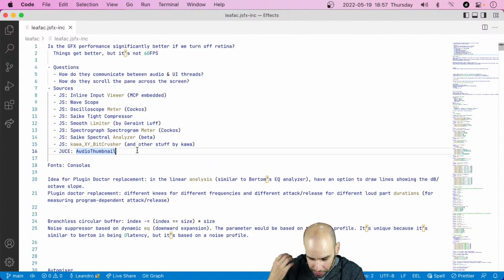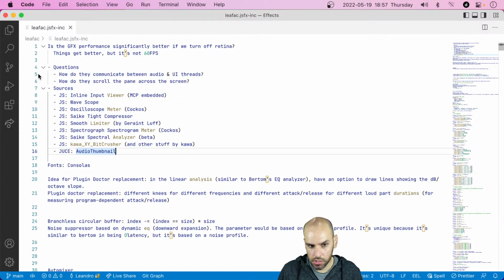And I know that I'm obsessing with the smoothness of the scrolling and everything, but the best way to learn is to see what other people were doing, and we worked in isolation for a good while now. We tried many ideas and experiments, and some of them panned out, some of them didn't. So now I have two questions that I want to answer. How do people communicate information between the audio and the UI threads?